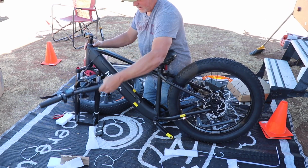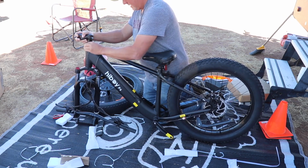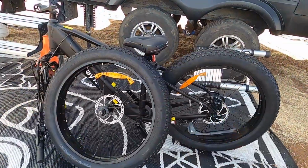Don't make the same mistake that I did by putting the handlebars on backwards. Rookies. The packaging was solid and all of the components arrived in perfect condition.